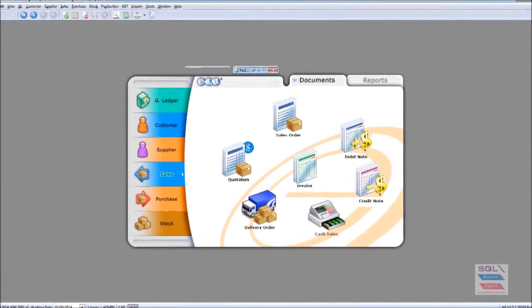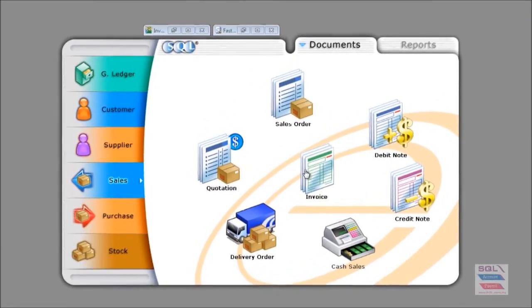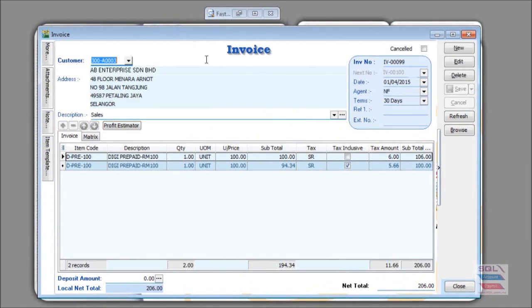Now I'd like to talk about the topic of tax inclusive. Go to Sales Invoice. If you look at this invoice, you will see that there are two items of the same code, same quantity, same unit price, but they end up with a different sales subtotal. The reason is item number 1 uses the regular tax calculation: 100 ringgit multiplied by 6% gives a 6 ringgit tax, and therefore added together it is 106.